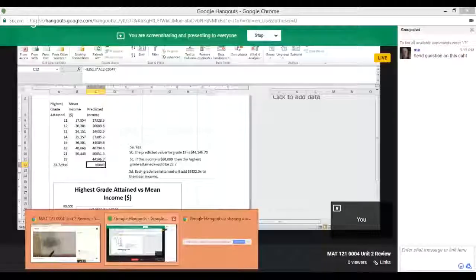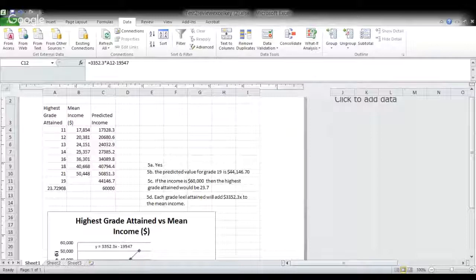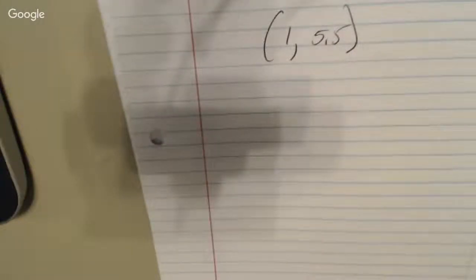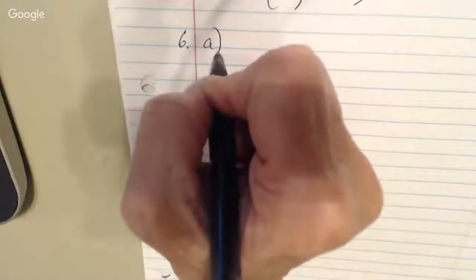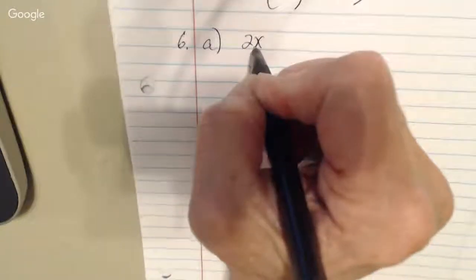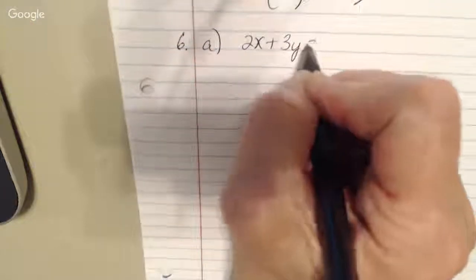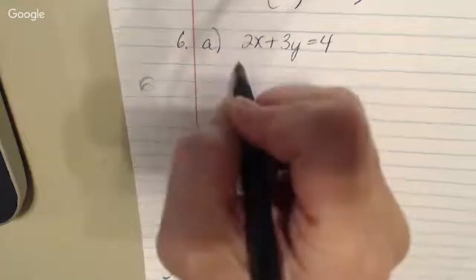Excel portion. And we have one more thing to go back to. So let me stop sharing and go back to now. We've got one last problem to do, and it's 4 examples of systems, solving systems. Yes, you will have them on the test, and you need to show your work. If some of you know how to do these with using matrix on a calculator, you can check your work with that, but you certainly cannot just give me an answer and get credit. Okay, I have to see your work.